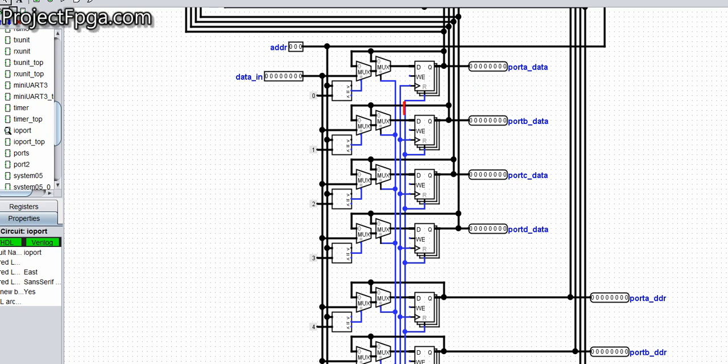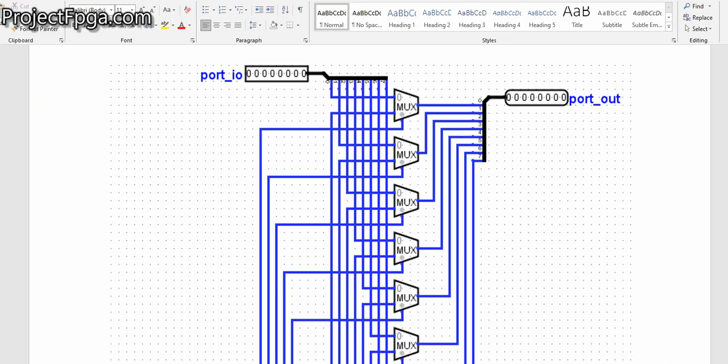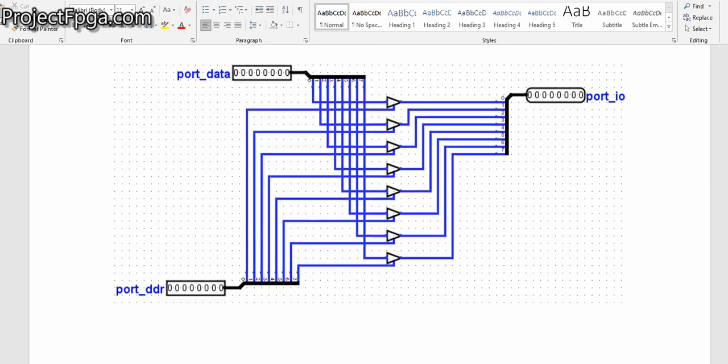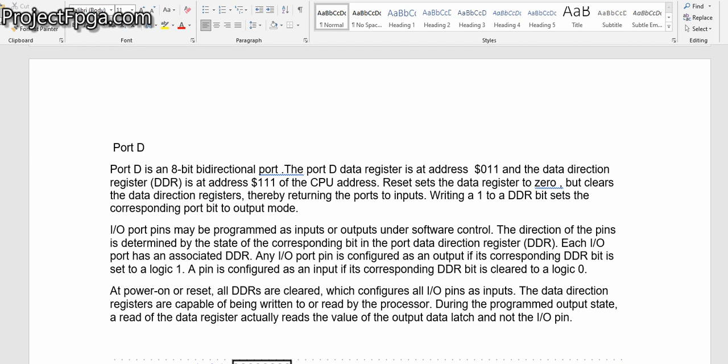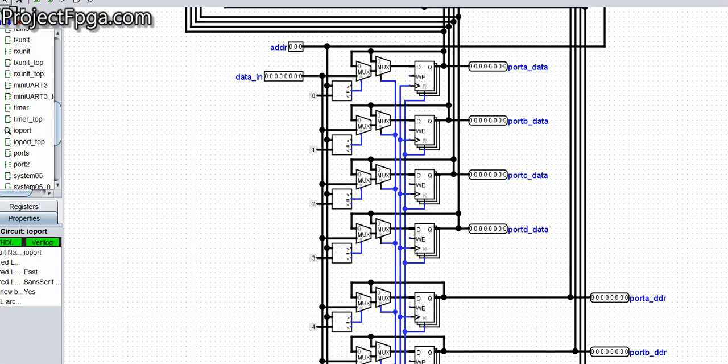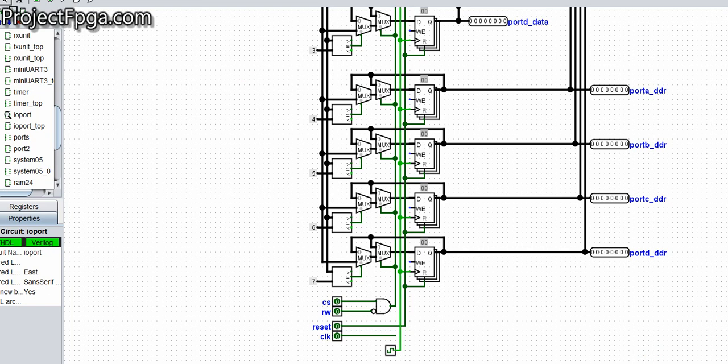Then this is the reset line, this is the clock line, and this is the chip select read write line. I'll show you how that third line was generated. But just note that you select each of the ports, whether the ports or the port address. I explained it when I gave the write-up here. So I was explaining it somewhere on the write-up. So here you will see, let me simulate it. So I've actually added the clock.